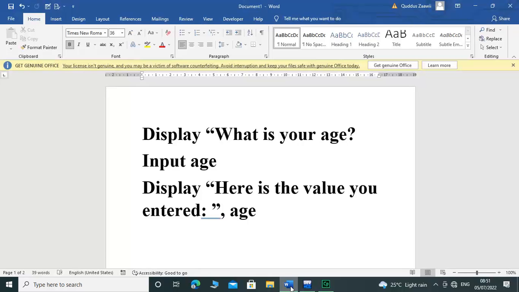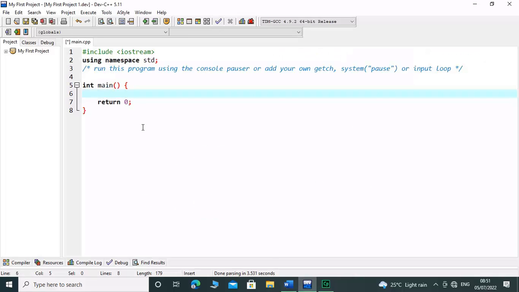So we display the answer, and the variable here is age. We declare age as an integer.